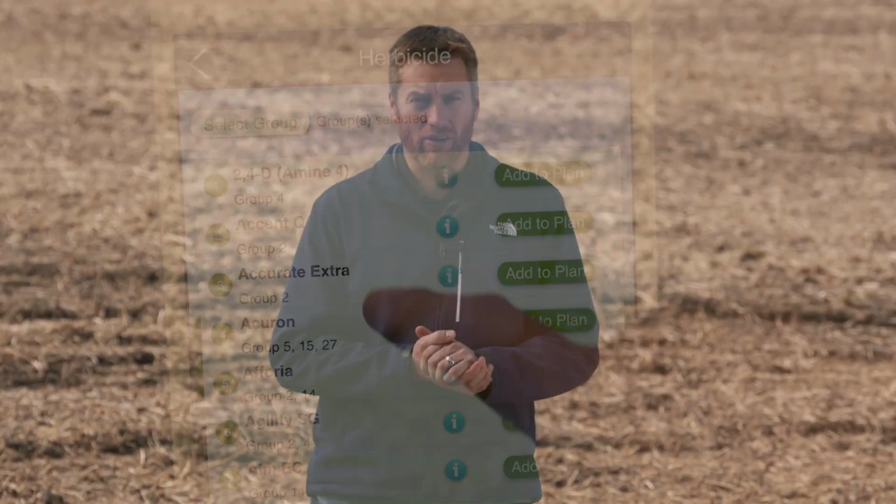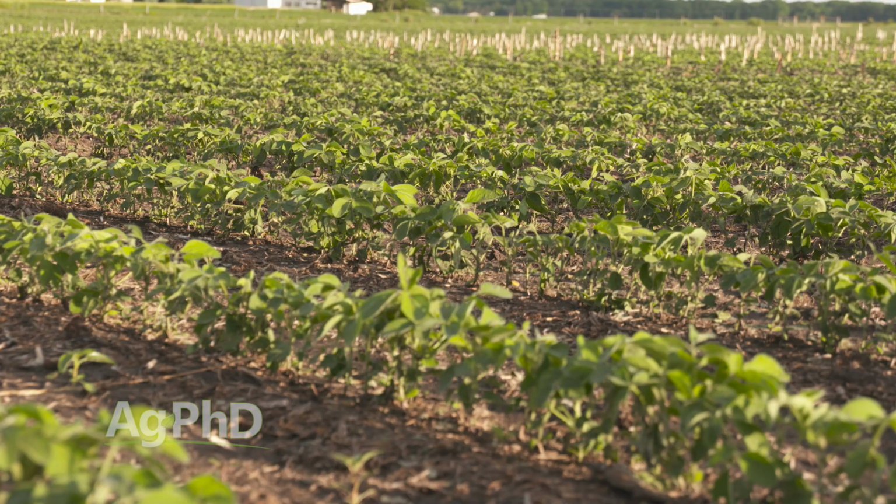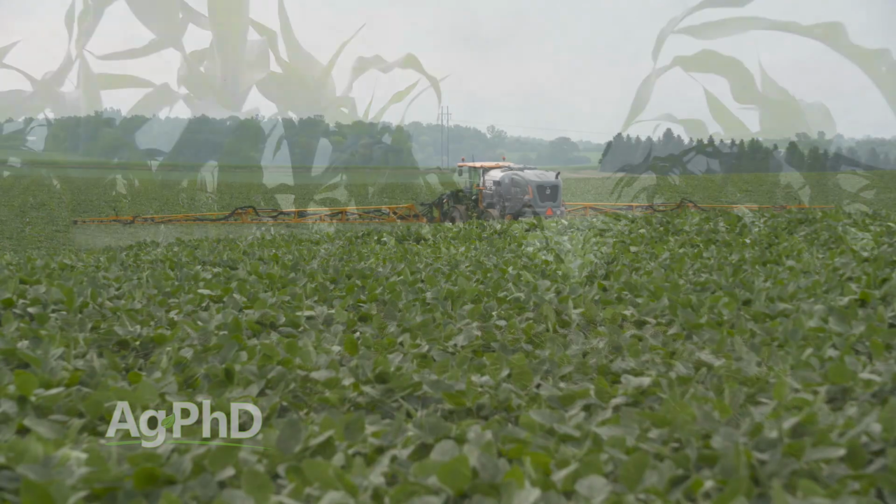Well, it's kind of nice too, as you set out a multi-year plan. For example, many farmers where we farm will plant corn on a field one year, and the next year they'll plant soybeans, and then the third year they're back to corn again. So they can look between their corn and soybean rotations.